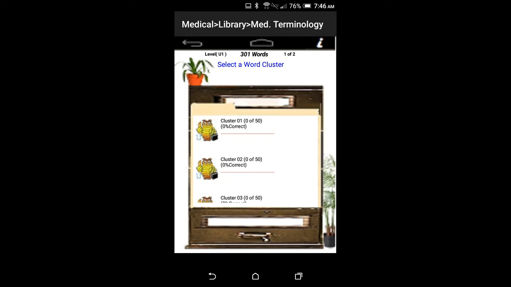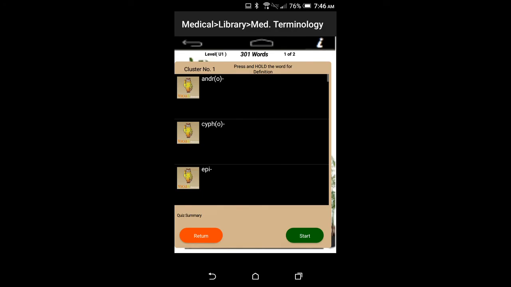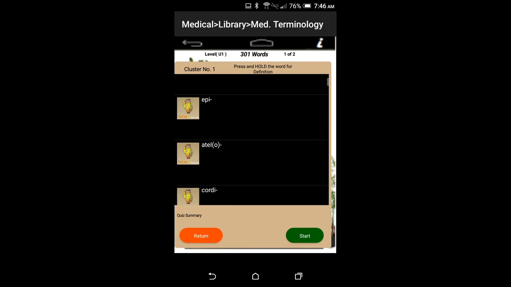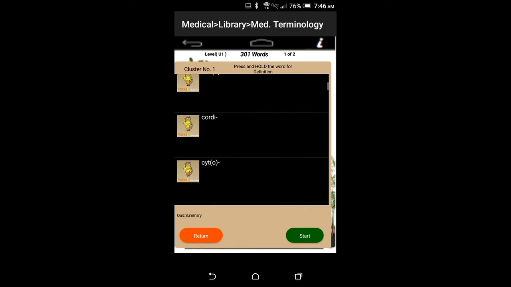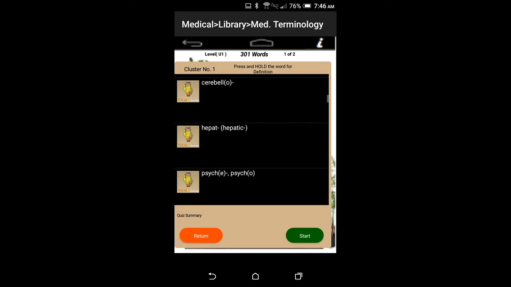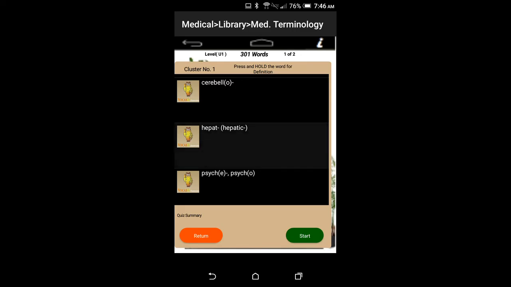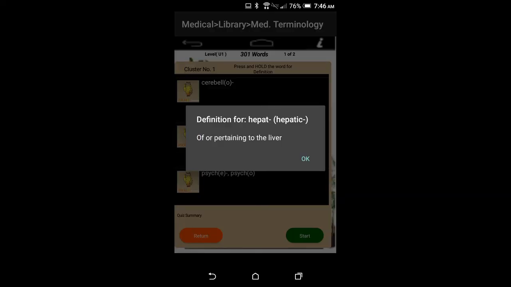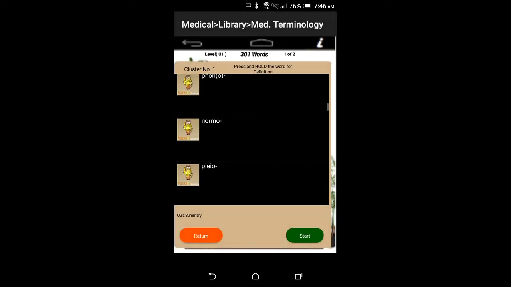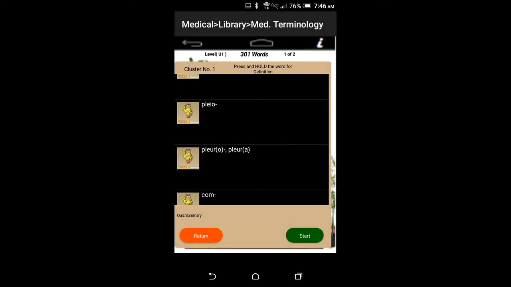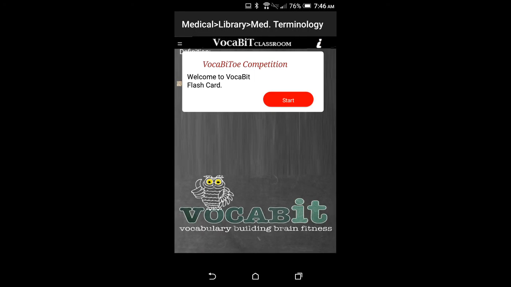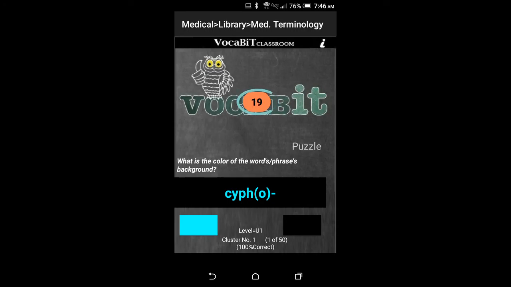Let's click on the first set. Here are the prefixes and suffixes that this person has said that they need to master. And if there's one before we start the game we want to click on, we can do that and get a preview just to refresh our memory. And when we're ready to start, we can just press start. And here we're just using flashcards, as we said before, so we'll press start.